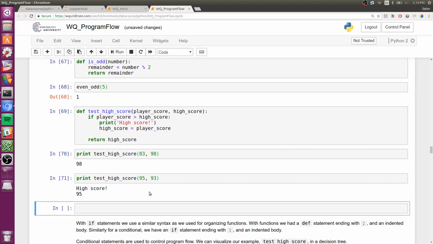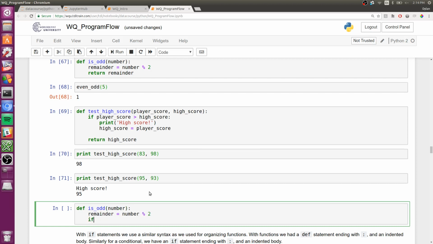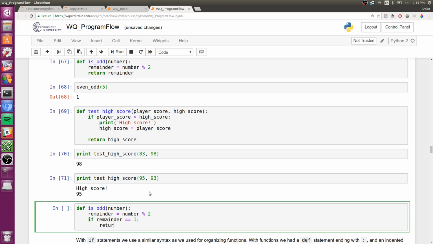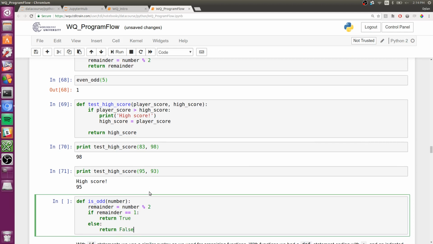Typically, for an if statement, we would say, for example, is odd, remainder equals number mod 2. If remainder is 1, return true, or else return false.